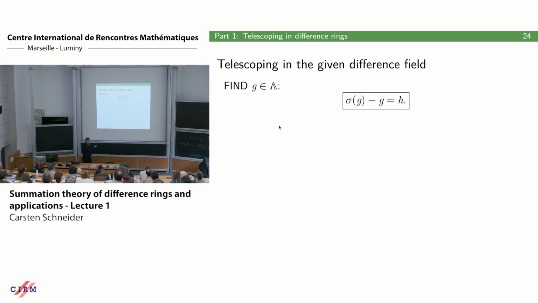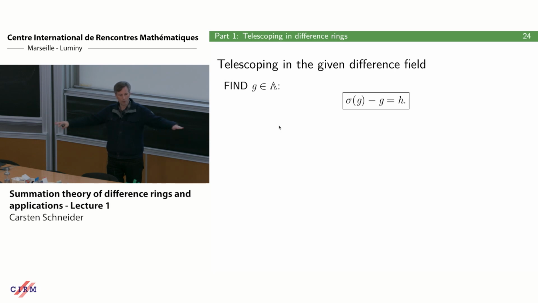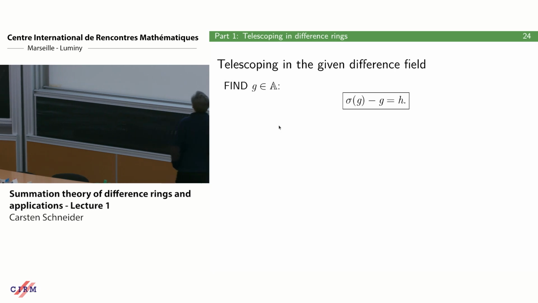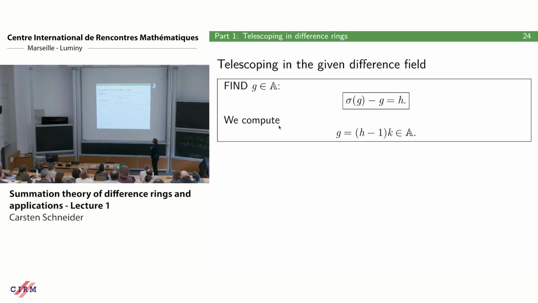And now I'm completely on the computer algebra level. I just work with polynomials. I work with formal rings. I make this clear tomorrow. I don't work anymore with sequences which have an infinite representation. So the strength of computer algebra is that you can model something which is infinite by something which is finite and solve some problems there. In this case, I find this polynomial in the variables h and k.